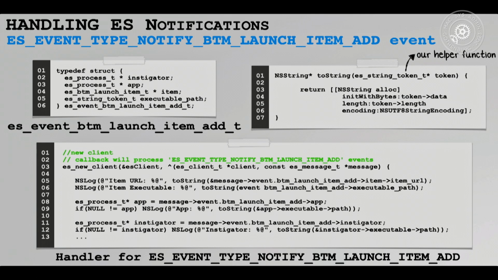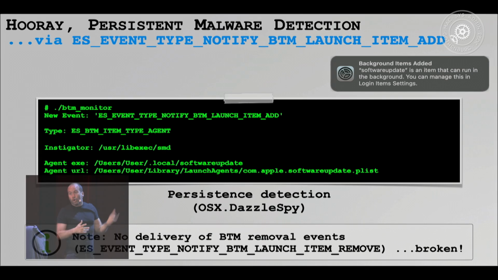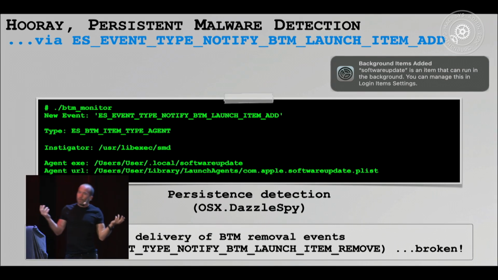If we look at the endpoint security header files and documentation, we can see the format of the message that we get. It's a structure that has basically all the items we want. That is, who generated the persistent event, what was persisted, etc., etc. So I've written some code, this is just example code, that shows us basically printing out the event that is delivered to us. Because again, it's this C structure, so we have to do some post-processing, for example, if we want to generate a message to the user or something else. But once we compile this and run this, I wrote a little tool called BTM Monitor. It's going to run listening for these events.